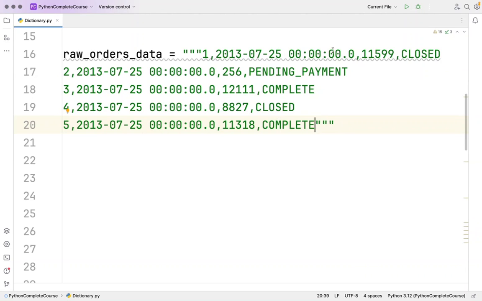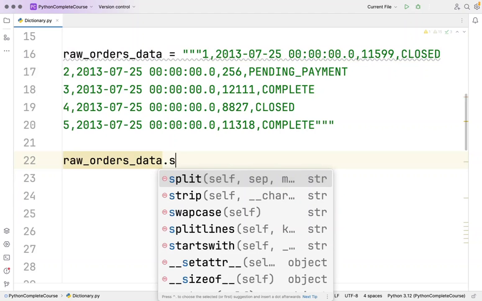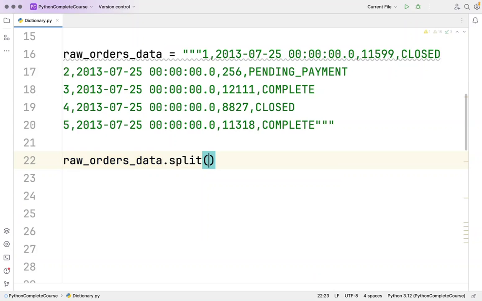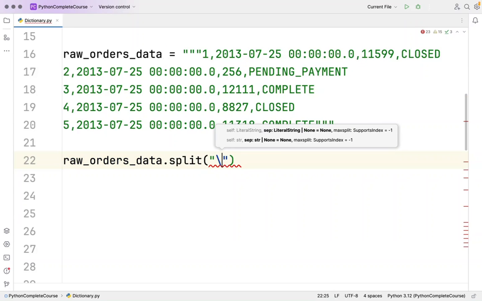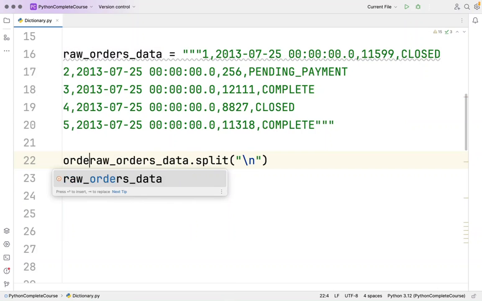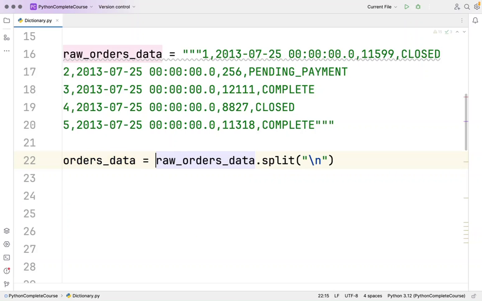Now what I want to do is, there is no header actually. There is no header. So I want to split this based on new line, because that's how our data is structured, right? Every line is separated by a new line character. Dot split, and that should give us an array which I store in orders data, right? So if I say orders data of 0, I get this, orders data of 1, I get this, and so on.